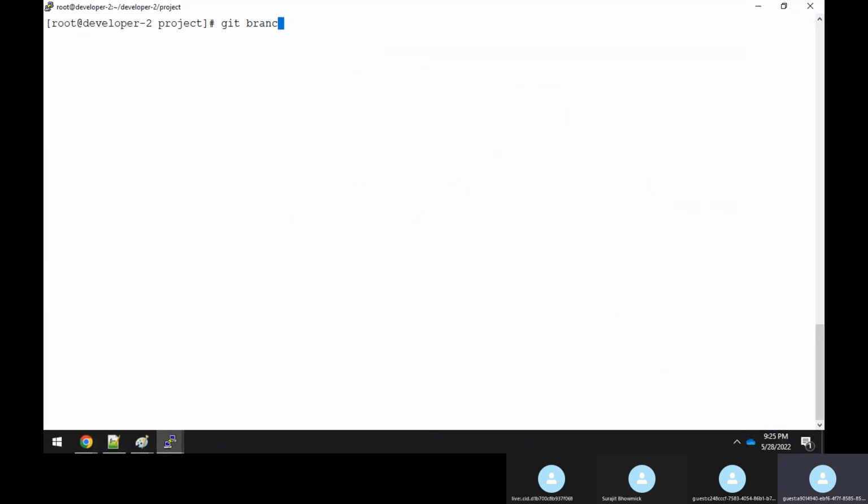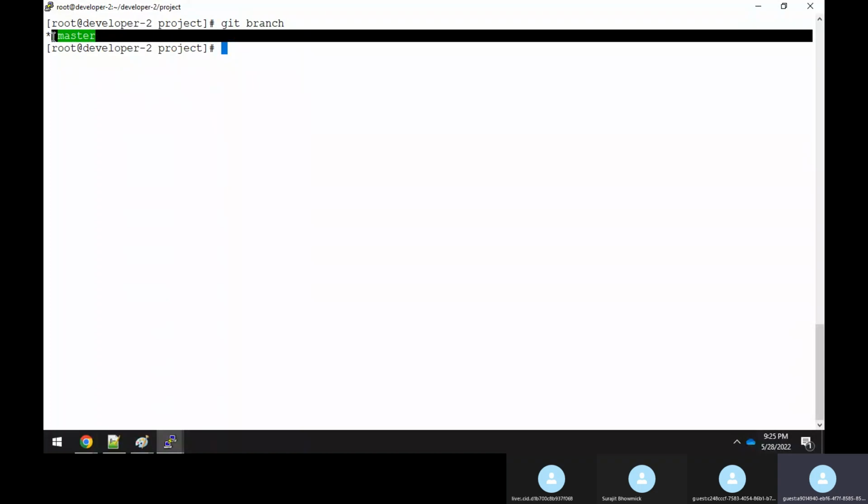But in the real-time scenario, they are never given access to the master branch itself, because they are not given any permission to work on the master branch. Either what they will do in real time is create one branch, and they will give permission only to that branch. The Git administrator or DevOps engineer will say, okay, you do whatever you want in your branch. How many commits you want to do, like 10 commits, 20 commits, 50 commits per day, you do everything. Once you commit to your branch, later I will merge all the changes from your branch to the master branch.